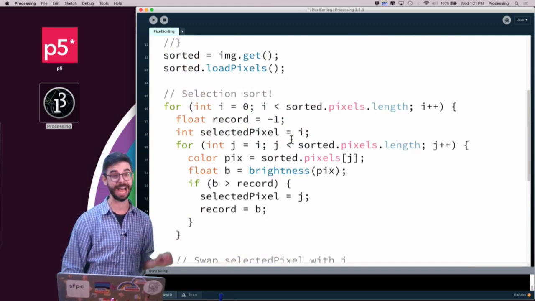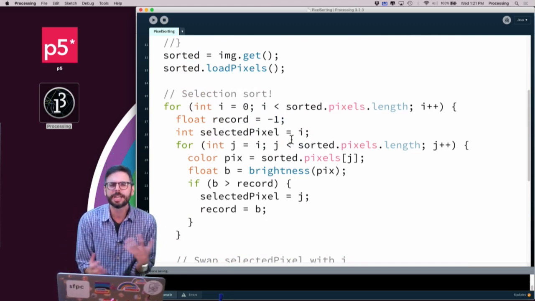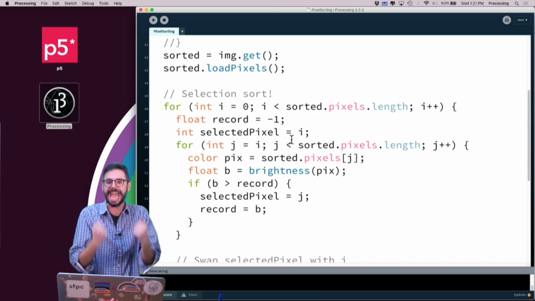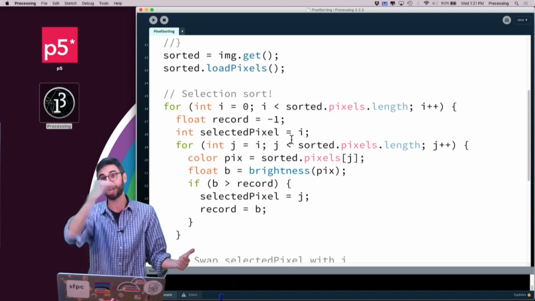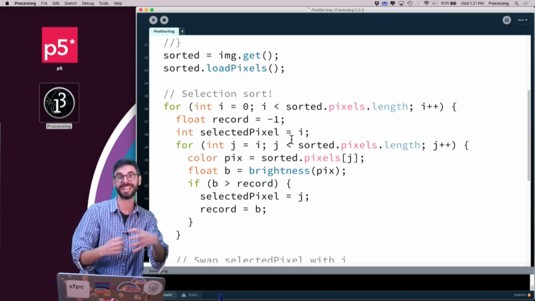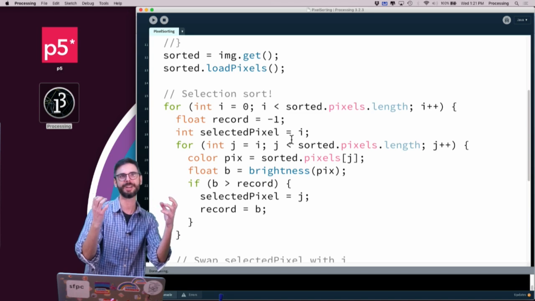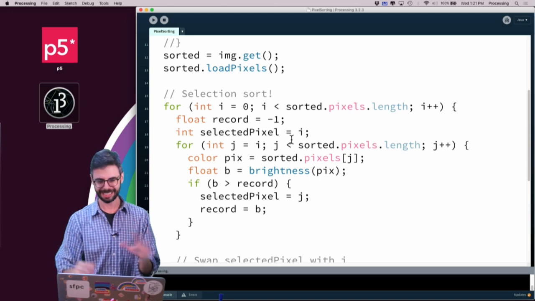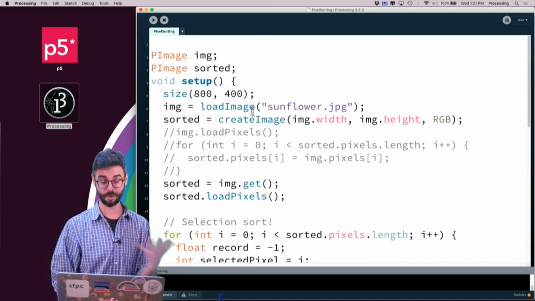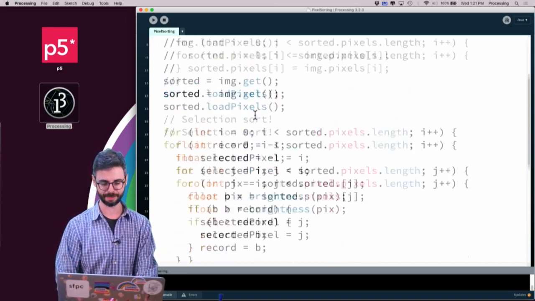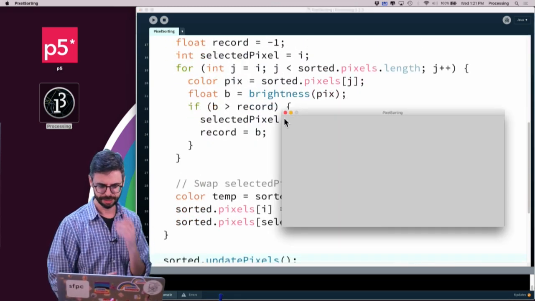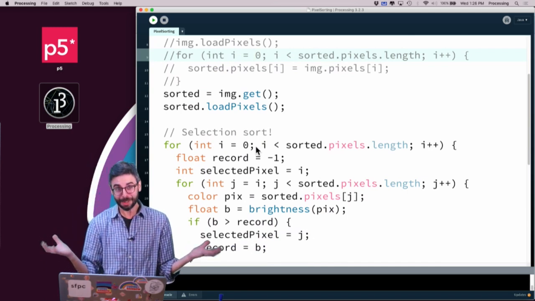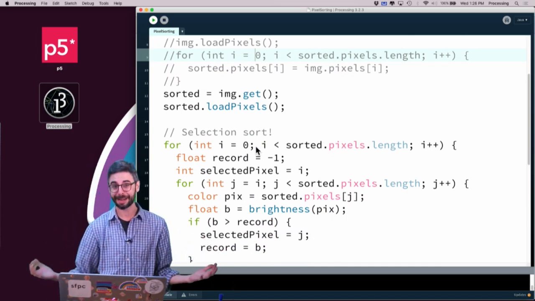Now, I have no idea how long this is going to take. This is not a particularly efficient algorithm, and there's this thing called big O notation that people talk about in computer science, of how fast an algorithm is. This is an n squared algorithm because for every pixel I need to check every pixel. So if there were just 10 pixels, I have basically 100 checks. But if there's 100 pixels, I've got 10,000 checks. So I hope I did that math right. With a 400 by 400 image, there's going to be a lot of pixels to check. So let's run this and see what happens. Okay, I'm back. That took a really long time because there's 400 times 400 pixels. There's a lot of pixels to sort.